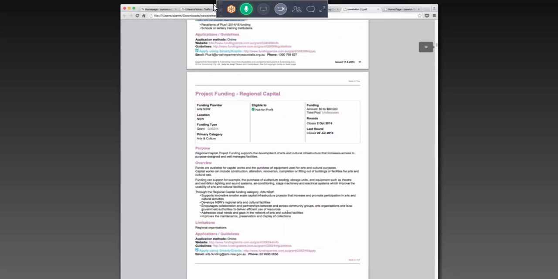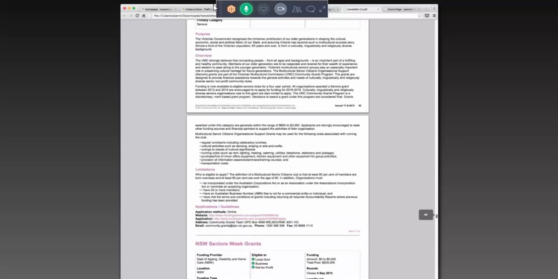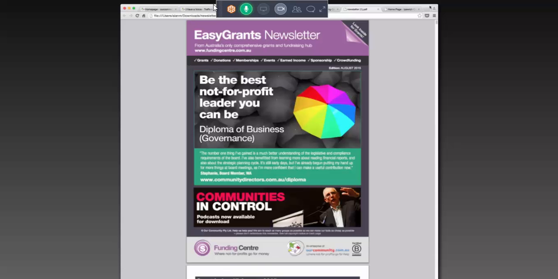And in this case, because I've got about 120 odd pages of grant information, this is a full listing of the grants that's available at this given moment. The email alerts are only for grants that have changed or been updated, or their closing dates have been recently updated. So effectively they get a more limited number of grants in the email alerts than they do in the newsletter. But every subscriber gets the newsletter. Only people who are interested in getting the most recent updates would get the email alerts.